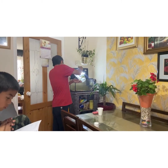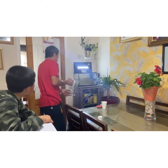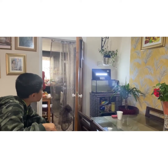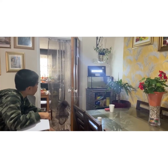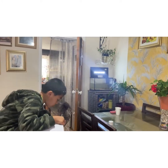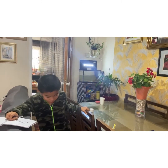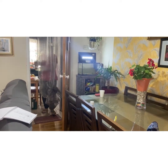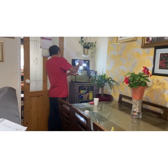We need more water. Oh, look at the fish swim. The water is still not clear.